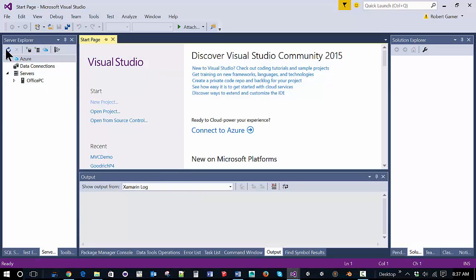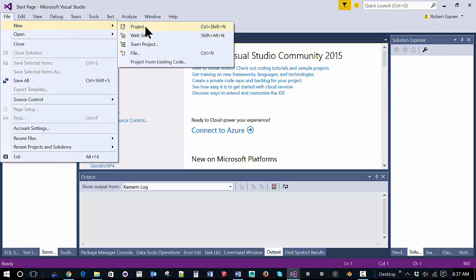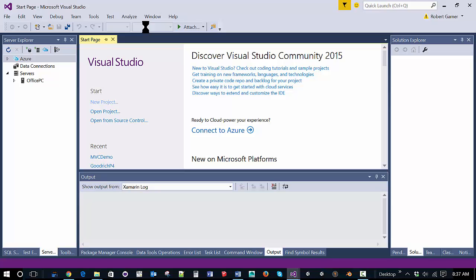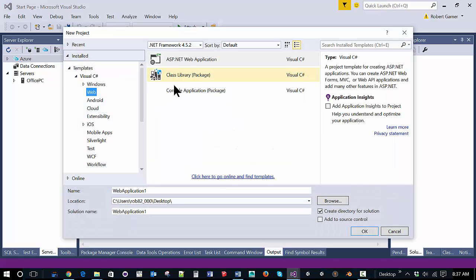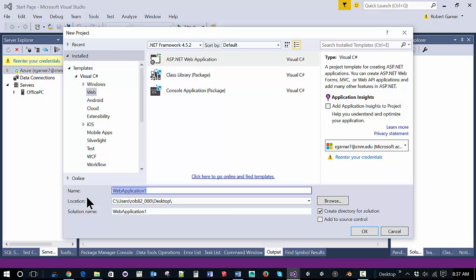So I'm going to start out with a new application, or web application. I'm going to call it membership demo and place it on my desktop.